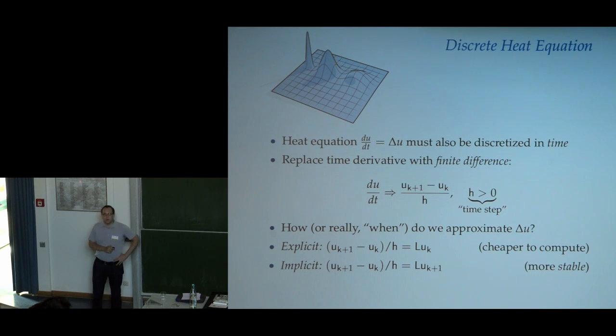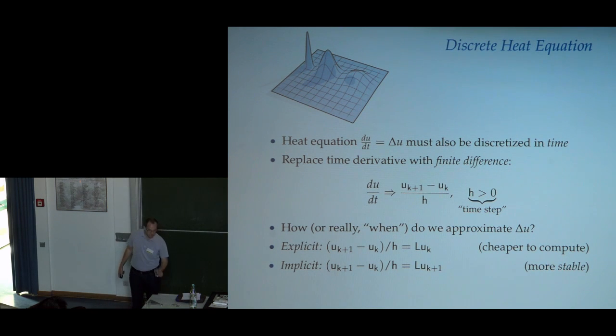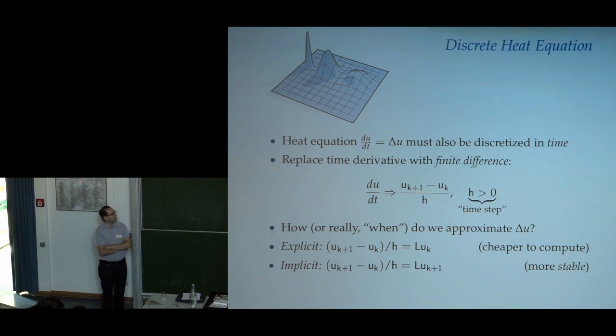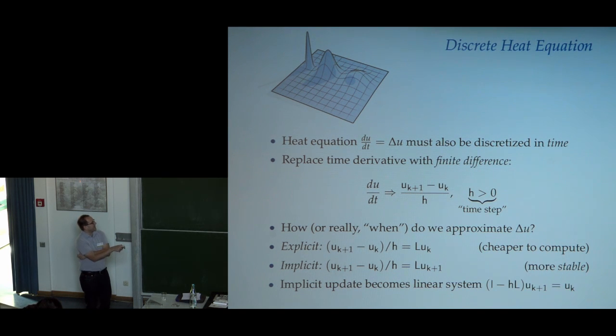How would you solve this thing then? So you know u at time k, you want to solve for u at time k plus 1. How do you do it? That's right. So I need to turn this into a linear system involving uk plus 1, right? So I'll move these two uk plus 1 terms to the same side, and I get something that looks like this. So I've got some matrix here. It's no longer just the Laplacian. It's I minus h times the Laplacian. It's my matrix here. That times uk plus 1 equals uk. Now I solve this.